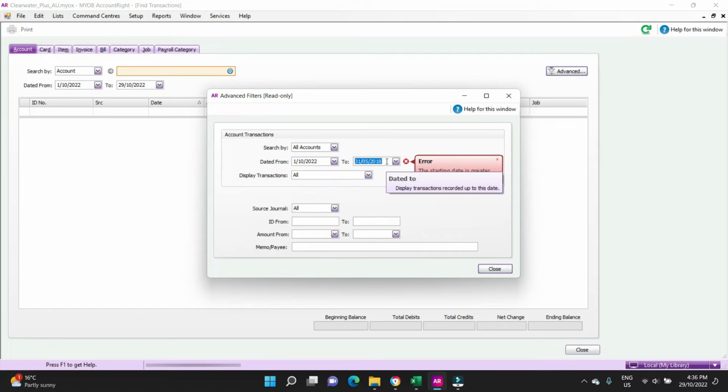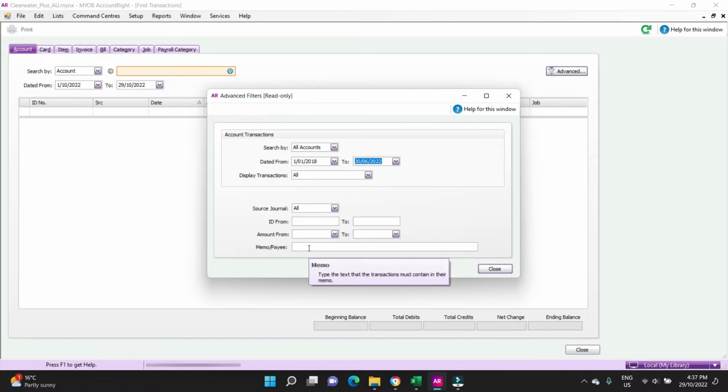So you'd open it right up. And then the amount, say the amount in the bank statement that's not showing up in MYOB was for $231. You type in here amount from 231 to amount 231. And then there would be a search button down here.